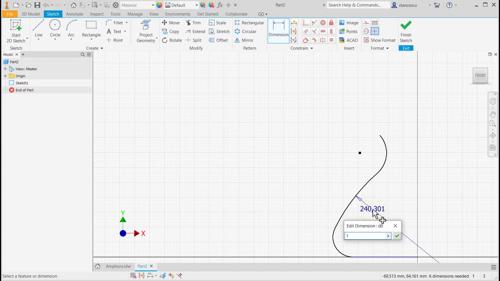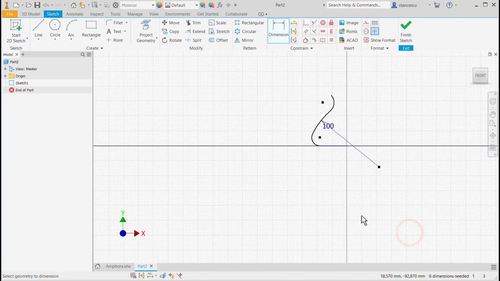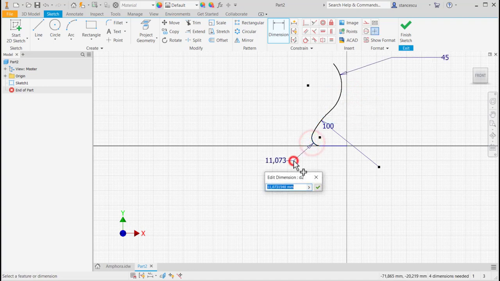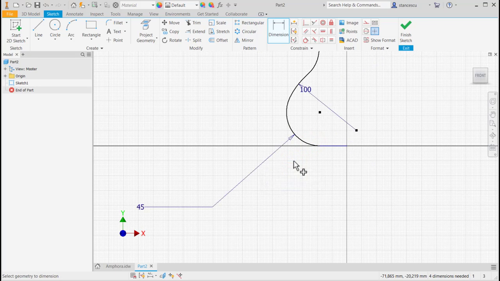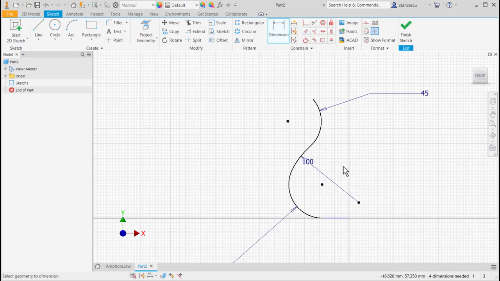100 here, 45, and also 45. And now we place this point on the axis.